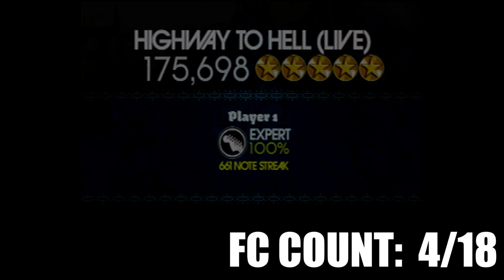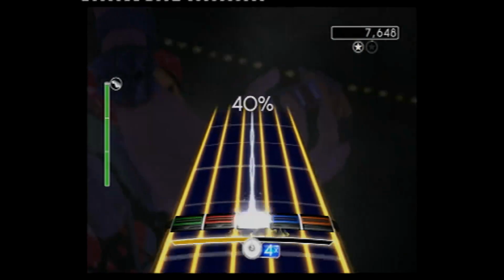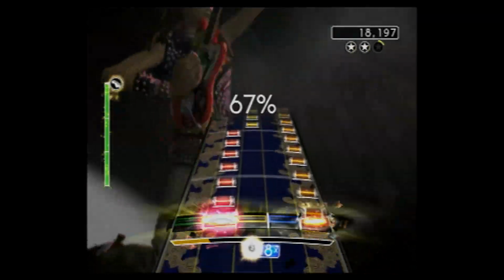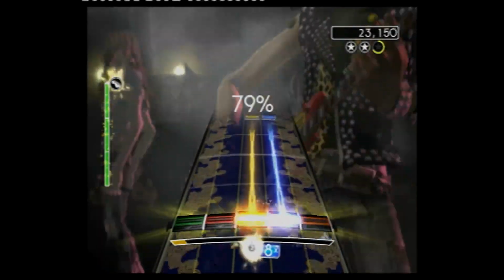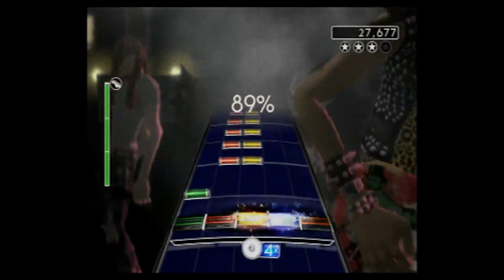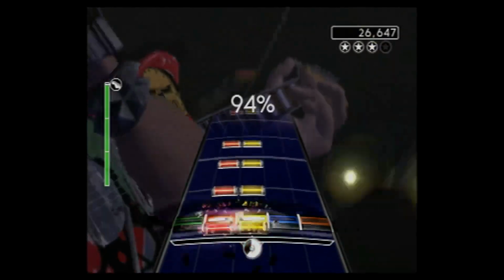Number 4, Highway to Hell. So this one is not bad. It's still pretty hard, but at least the hardest part is at the very beginning. Those trills seem bad, but you can make them somewhat consistent. The extremely hard part, though, is the chords right after. Because they slow down at such odd increments that it's really easy to overstrum them. You kind of have to memorize the chord placements.